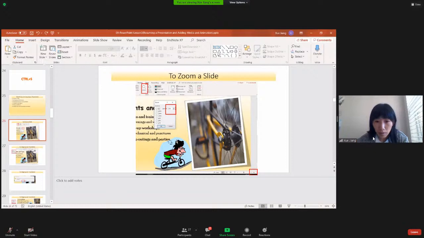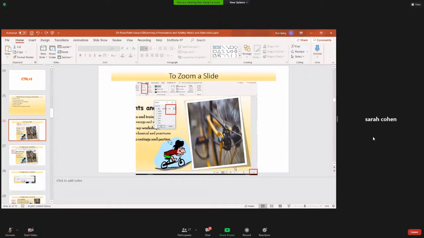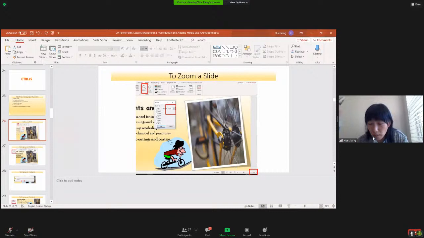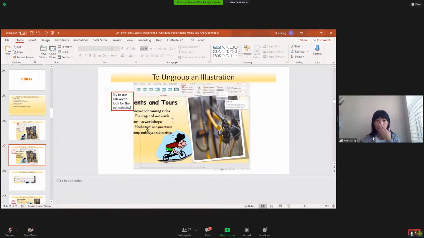In order to make it look more comfortable, please zoom in to make it larger. Here is 19%. Where do you see zoom? I don't know where to find zoom. Do you see here on the bottom right side? You can zoom it here. Another way is under the View button, where there is a zoom. Here you can enter the value. After you zoom, it's just for your convenience to work on this illustration.